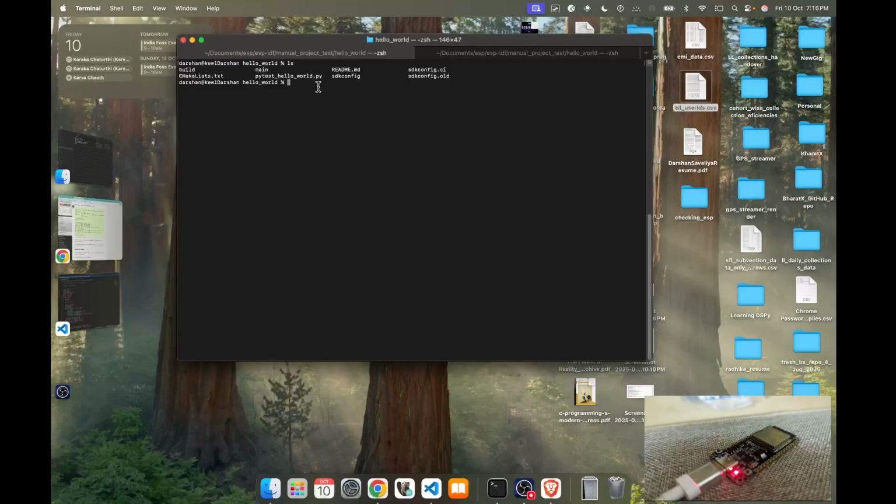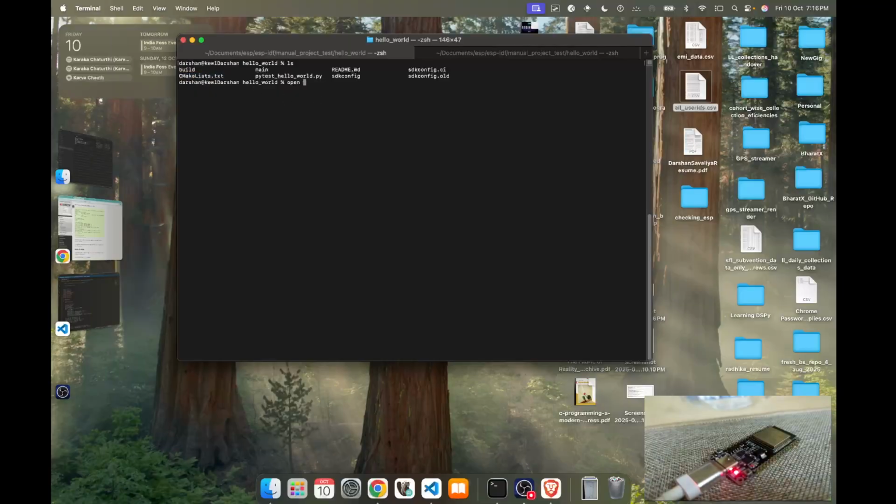So ideally the information of any project should be contained in the markdown files or text files, right? Here I can see one markdown file, README.md, and CMakeLists.txt. Now CMakeLists is basically how to build the project. It has the information on how to build the project.